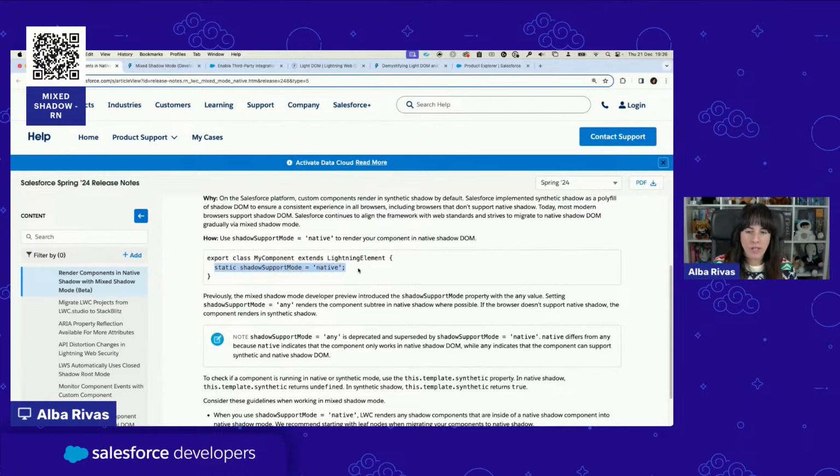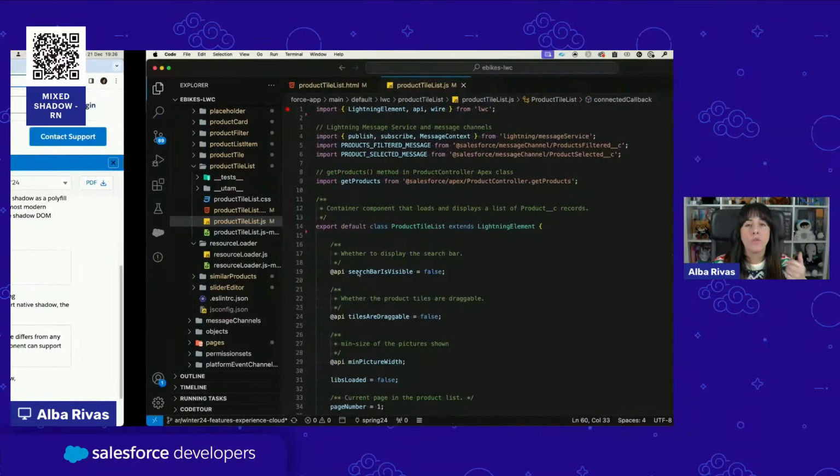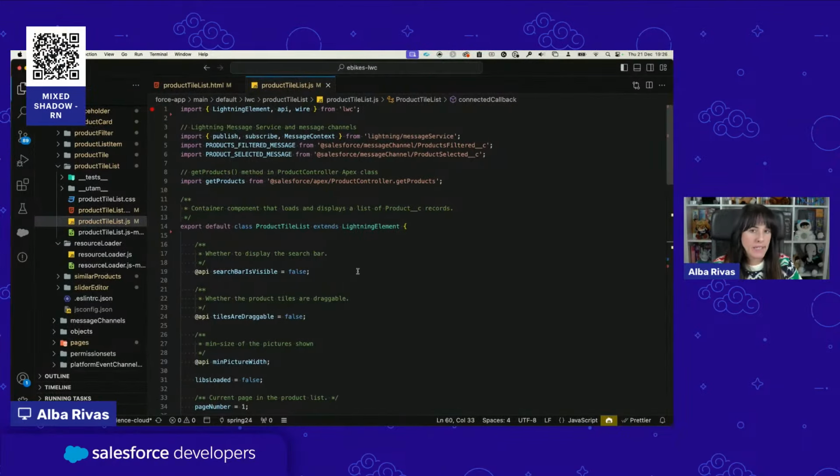So the only thing we need to do is copy this and add it to the components for which we want to activate native Shadow DOM. Again, what we are doing with that is gaining performance, adopting web standards, and fixing that global CSS issue that happened in synthetic shadow. So I'm going to activate native shadow for my components.